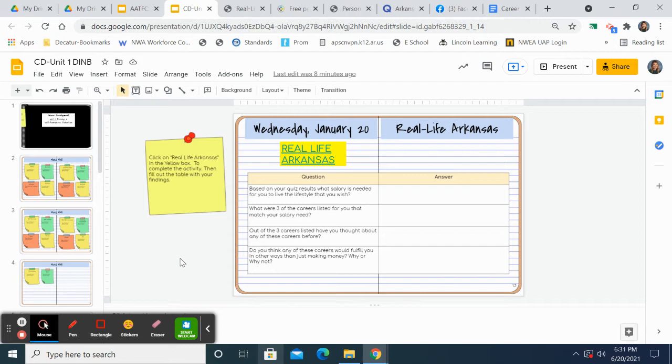And I hate to say a completion grade because I still want to make sure they're doing everything correctly, but that's just mainly they completed all their work. So good job for them. But that is how I kind of stay on top of grading. I only grade like the major assignments within the DINB. The why work, where we're just kind of learning some stuff about why we work, I'm not necessarily taking a grade on. I'm taking a grade on like bigger, more project type things.